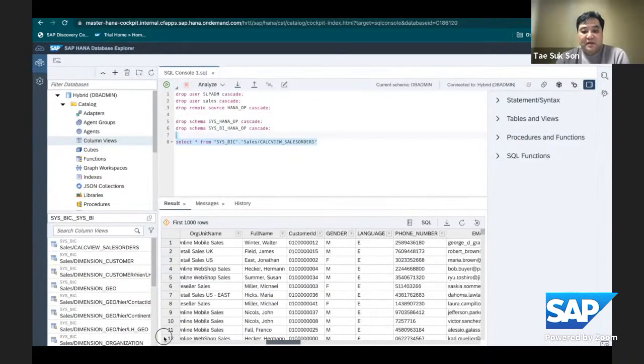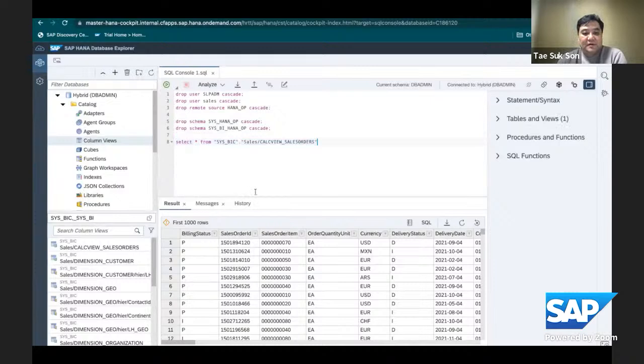And we can see the data that exists on the HANA Cloud side.